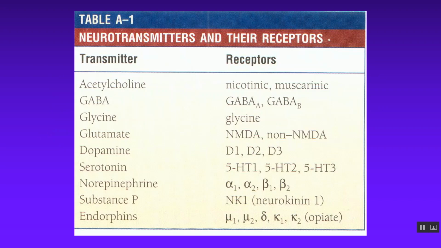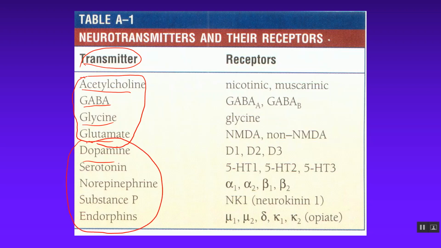So this is a table from, I don't know which edition, I think probably the 3rd edition. And I don't know if it's changed in the more recent edition or if they've gotten rid of this table in the 5th. I forgot to check on that. But so you have your neurotransmitters, or neuromodulators. They're calling everything a neurotransmitter here, but we know that it's really mainly just these that are primarily called neurotransmitters. The rest of these are more the neuromodulators. But again, they can all be classified as neurotransmitters.